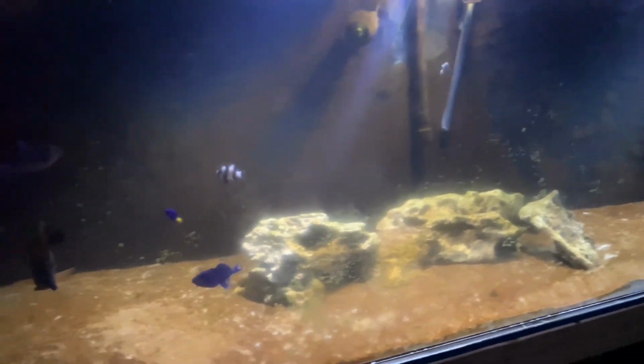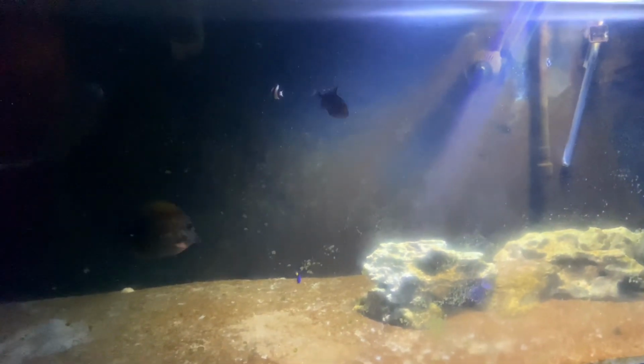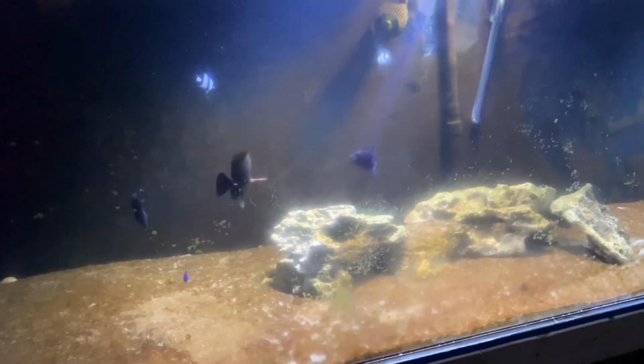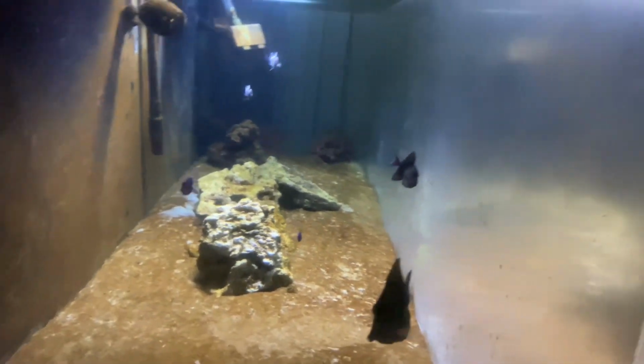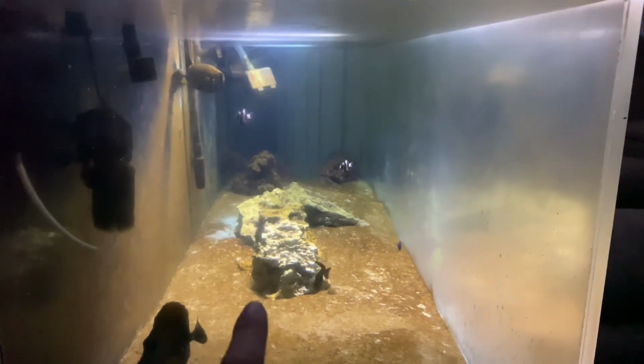If I have a whole bunch of hiding spots everywhere, they don't come out, and I never see them. And then I'm like, hey, I got a cool fish that's just beautiful. I spent lots of money, and it stays right there in the back in the rocks. So I don't like the look. I like the fish-only setup with a whole bunch of fish, but right now I can't keep them alive. So when I can, it'll be a beautiful tank. Just stay with me. I think that's it with the saltwater tank. Yeah, I only have these three. So stay tuned for more plans with the saltwater.